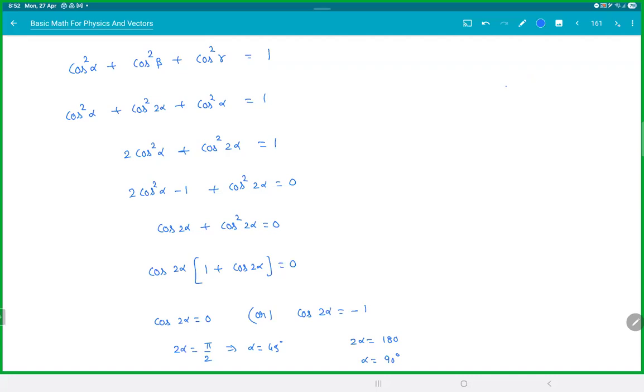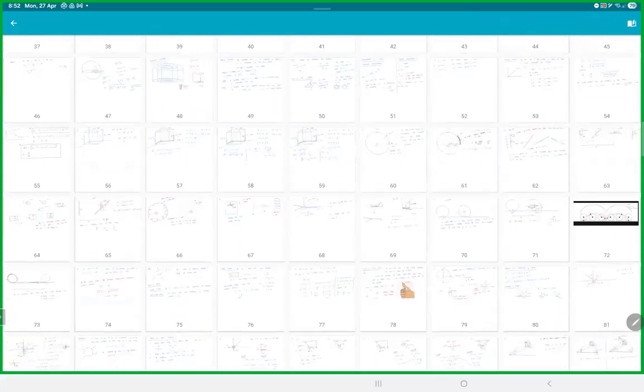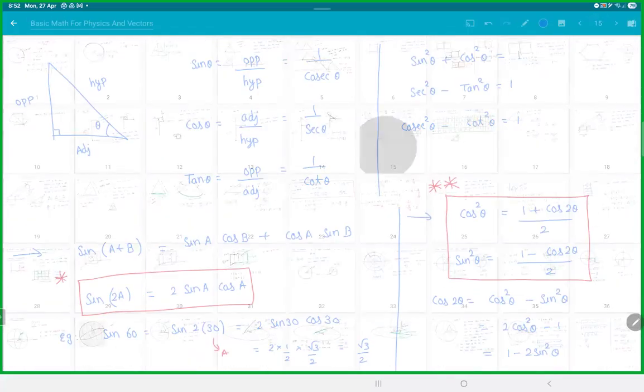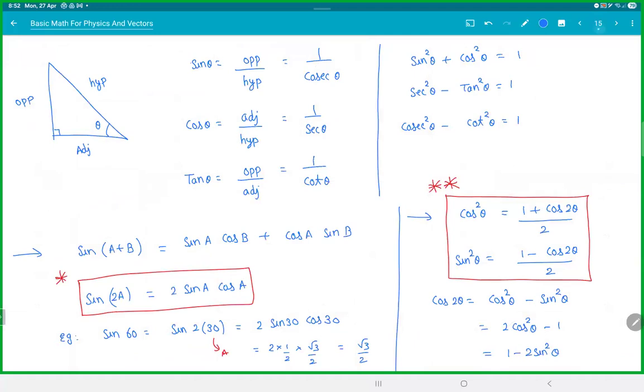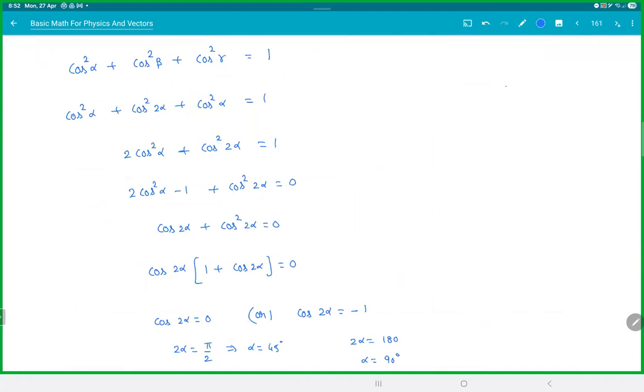Clear this? So if it is a more than one choice question, you mark both of them, 45 and 90. So yeah, like I told you, this is an important formula. This will keep popping up. You see, I didn't even go to the next chapter and this thing already came twice till now. That's what I said in the beginning. It's very important. We kept some 2, 3 stars, 2 stars. So that's an important one. All clear with this? Yeah. In your class, if they have started trigonometry, this is still a small one.